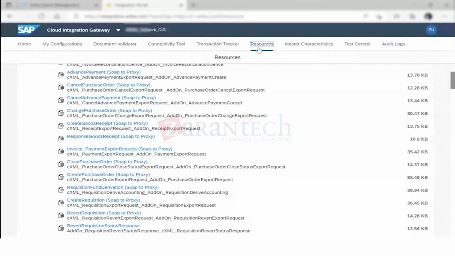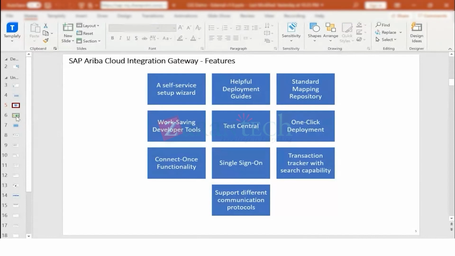Initially, these basic things were also not possible in CIG, but now these kind of things can be easily interfaced or easily customized using this particular tool. I'm not sure what exactly you have told, but based on what you are telling me, I think that's the case. All right, so these are some of the tools that are provided by CIG.